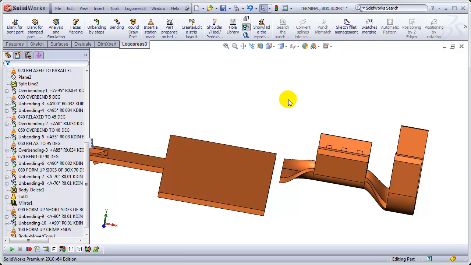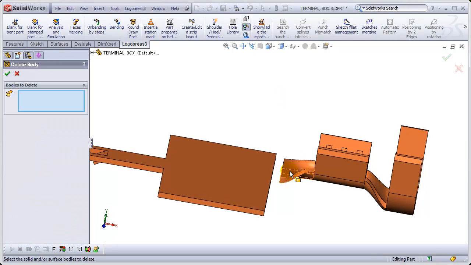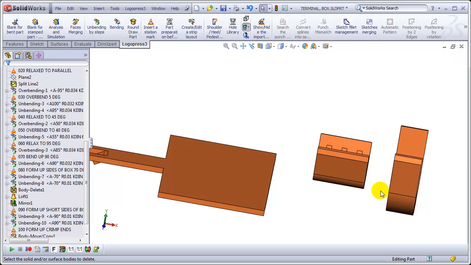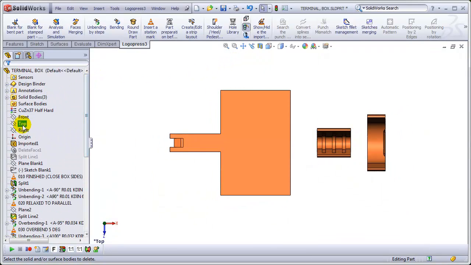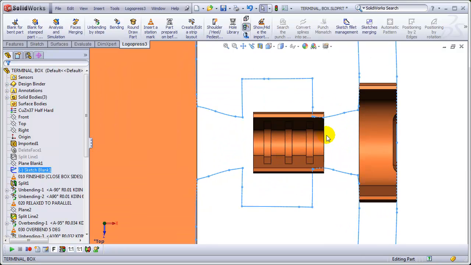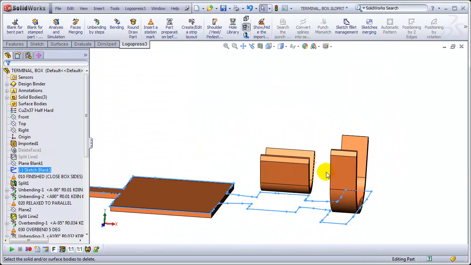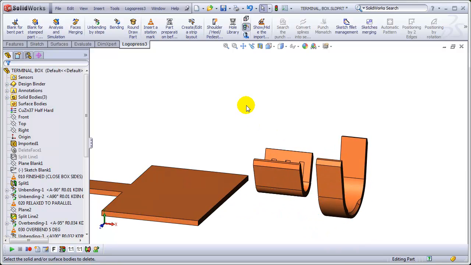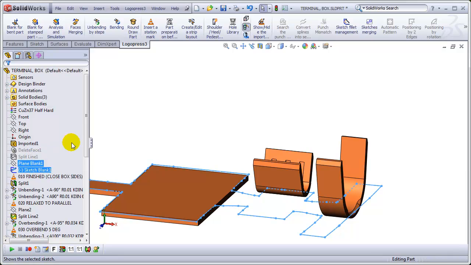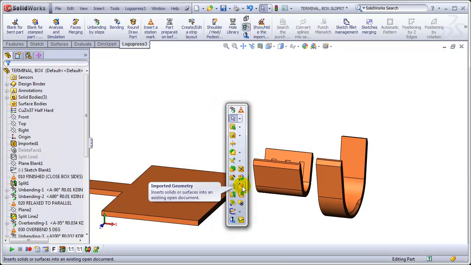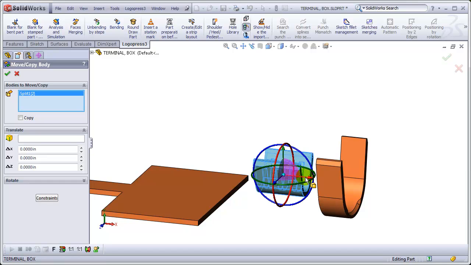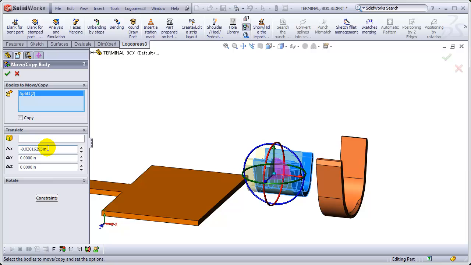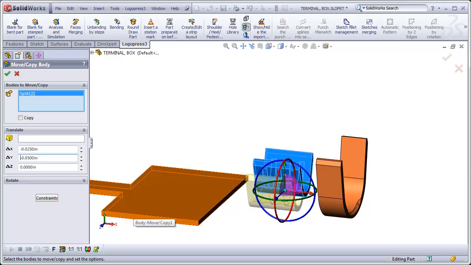And let's see, next, let's delete those three bodies. Right click to accept the command. And let's look at that sketch blank, and you can see that this body has to get moved out now as well, and down. Let's hide that. So move body again, drag it to get it started in the right direction. That's not mandatory, but something I usually do. 0.025 that way, and 0.050 down.